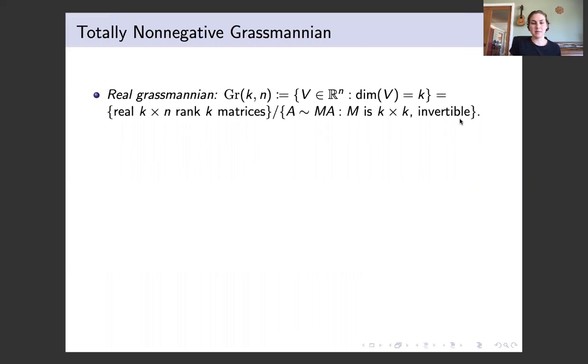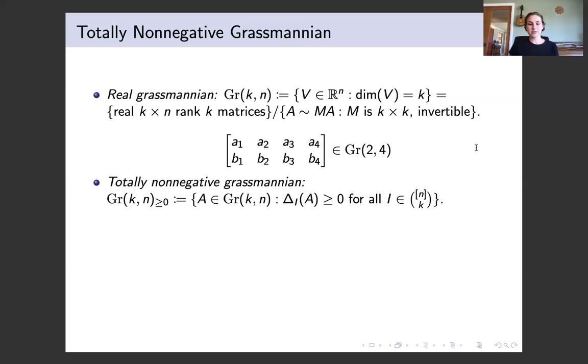So as Gopal said, our theorem itself is purely combinatorial, but I'm going to start by talking to you guys about a geometric object called the real Grassmannian, which is an object that parameterizes all k-dimensional subspaces of R^n. It is useful to think about points in GR(k,n) as k by n matrices of rank k, and these are equivalence classes of matrices where two matrices are equivalent if one can be obtained from the other via row operations. So as an example, we have this 2x4 matrix, so it lives in GR(2,4), and then the rows of this matrix act as basis vectors for the subspace that they span.